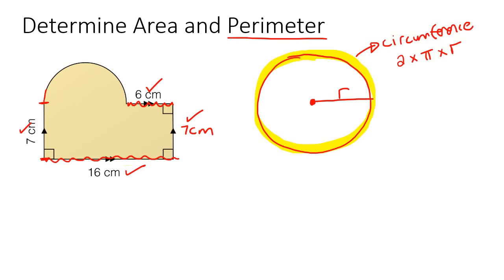So if we look at this half circle over here, you could imagine what the full circle would look like. Now this distance from the middle to here would be your radius. So to work that distance out, we know that from here all the way to here is going to be 16 centimeters. We also know that this part here is already 6. So that means that this last part would be 10. But that is the complete length across the circle. That is not the radius. Remember, the radius is from the middle to there. So if this length is 10, then the radius would be 5.